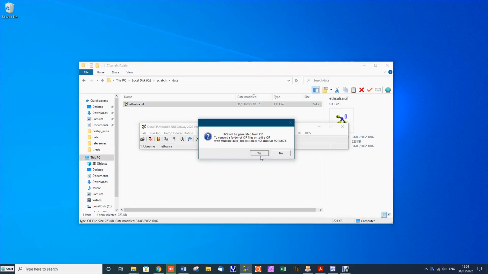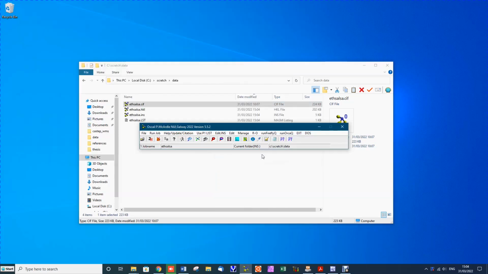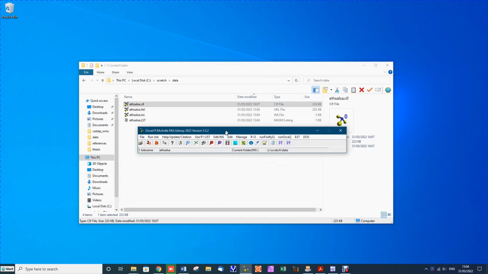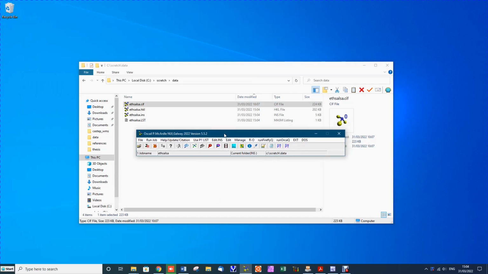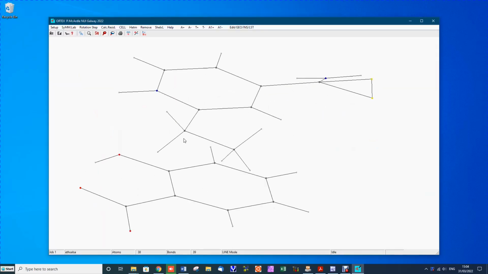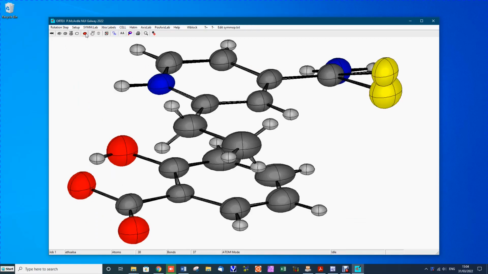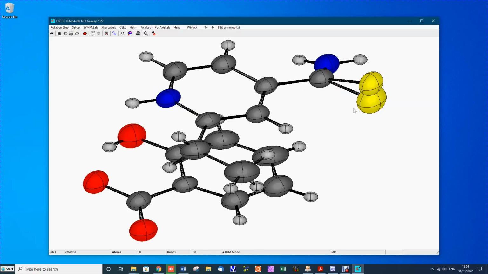When we open the CIF file, UCSL converts it to SHELX files. We can use the SHELX file to look at the structure by clicking the Ortex toolbar button, and in atom mode, when we look at it, we'll see that the sulfur is actually disordered in the structure. Now, this won't do at all for the calculations we want to do. We're going to have to remove part of the disorder.